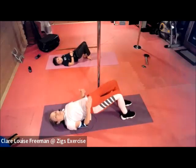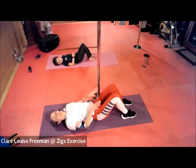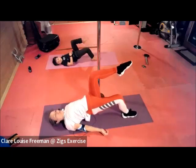Now, where you place your foot can make a real difference to these. If your feet are really close in, you're not going to activate the hamstrings as well as if your feet are a bit further away. But then going too far can sort of compromise your back. So find what works for you.